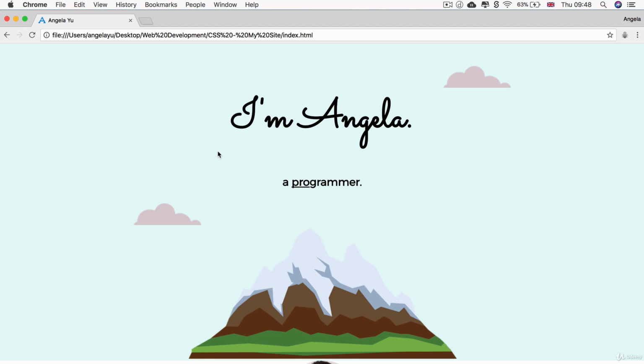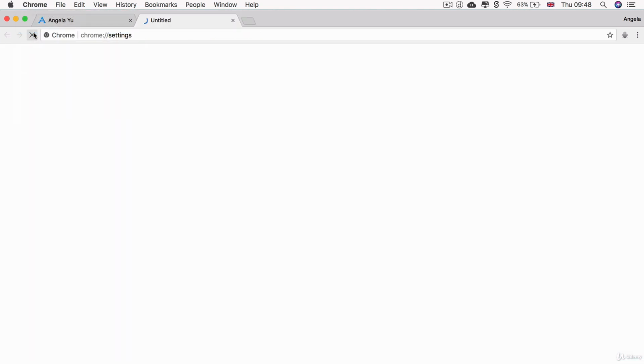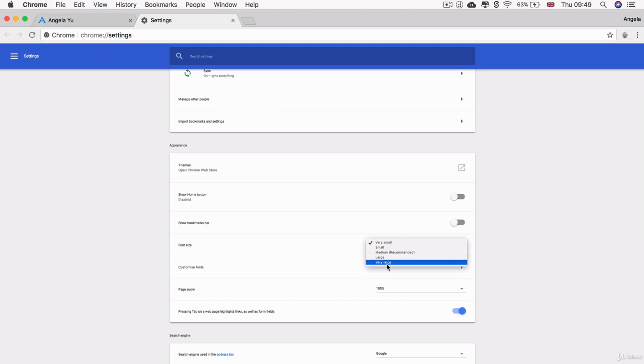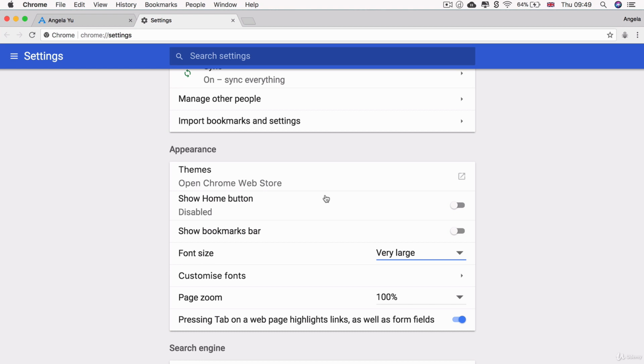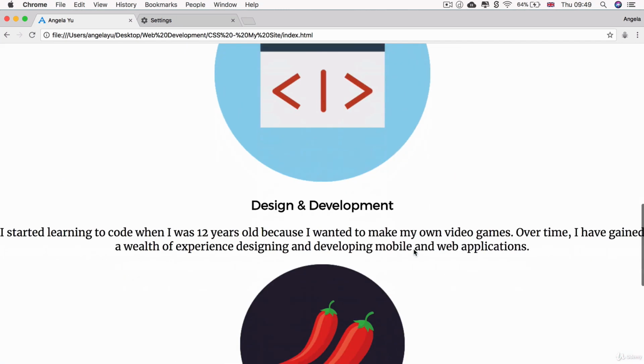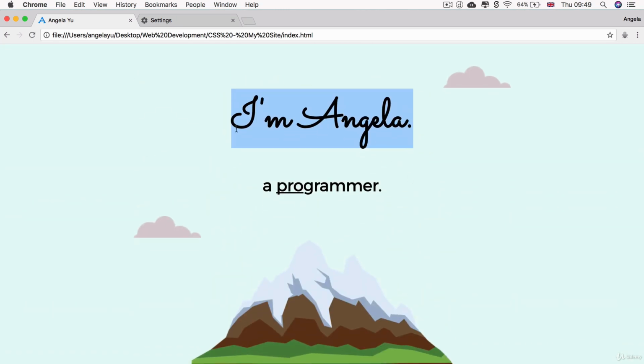Now, currently, our font size is set to be 90 pixels. So on certain browsers, if the user goes into preferences and they change their default font size for their web page, for example, if they need super large text in order to see, then you'll notice that font size does not change, even though the rest of the text does. And this is because this is not a dynamic size. So in order to make it dynamic, there's two options.